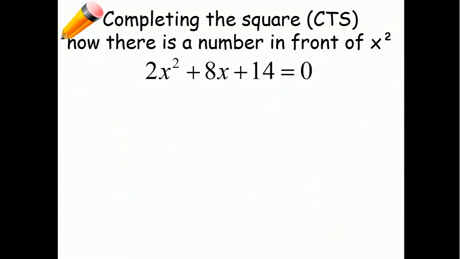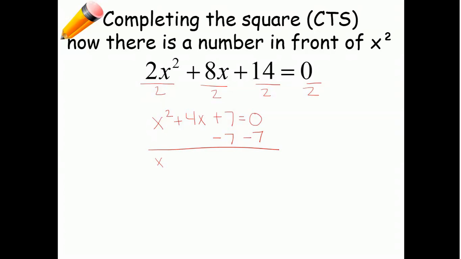Now, what if there's a number in front of x squared? What you're going to do is get rid of that number. Basically, you're going to divide by the a term. This one, in this case, didn't give me any gross numbers. Sometimes you'll get fractions. That's just going to make your problem a little harder. But this one, it's not too bad. So now I get to continue along my way, just like what we were doing before.